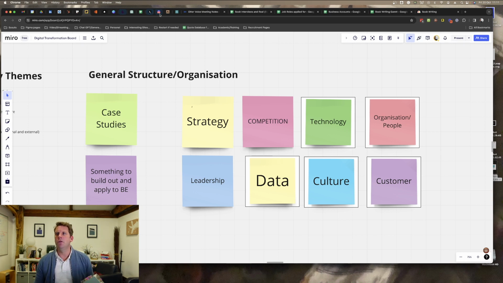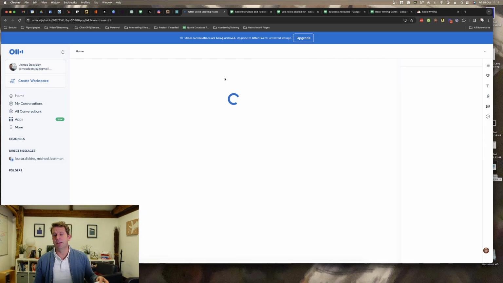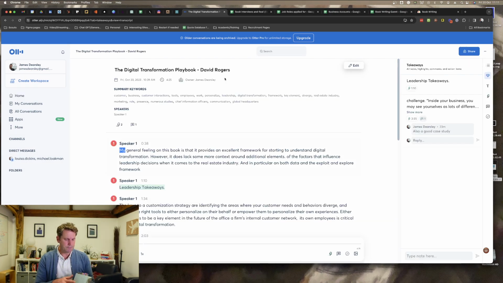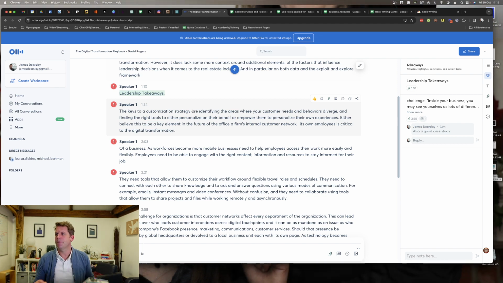And I take that and I then use the platform Otter. This was recommended to me by someone, I'm so sorry I can't remember your name, to then transcribe. So you'll see here, this book is actually the Digital Transformation Playbook by David Rogers. And this is an extreme example because there are so many takeaways about building frameworks and strategies. I transcribe my general feeling of the book at the top, and then I break it down. So blue for me in here is the leadership takeaways, and I will transcribe anything that I think is particularly important into Otter. I then go through all of them: leadership, culture, company, competitors, etc.